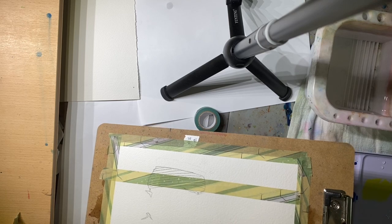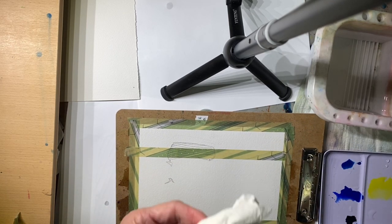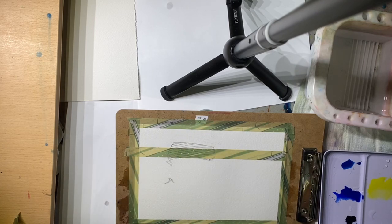I see I kind of went over the edge of the boat, the outline of the boat, but I can fix that with this because it's in my left hand all the time.